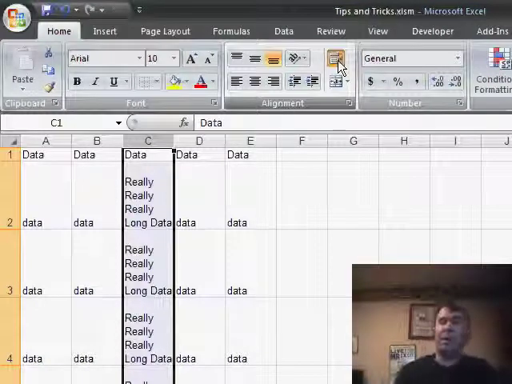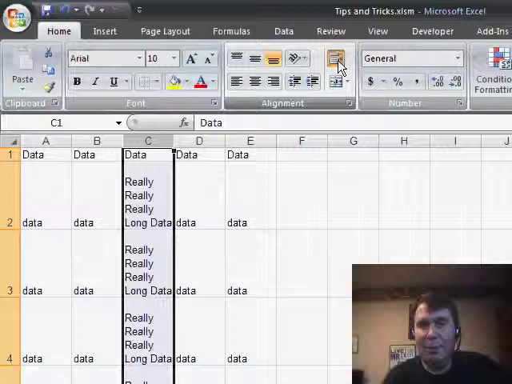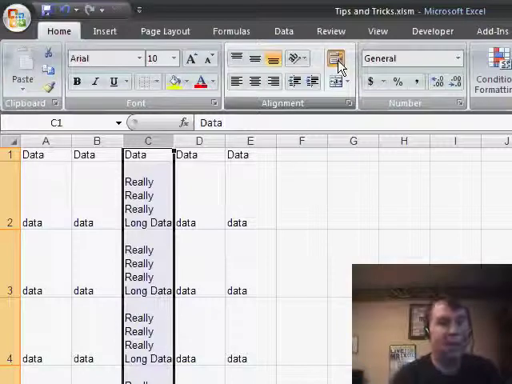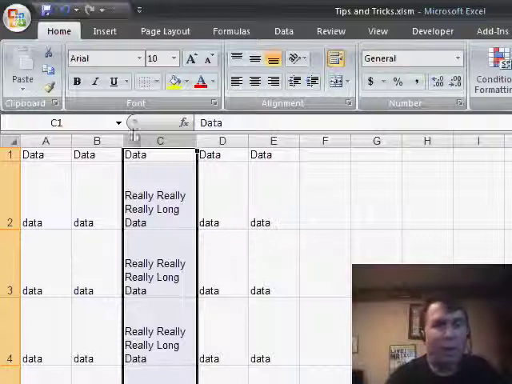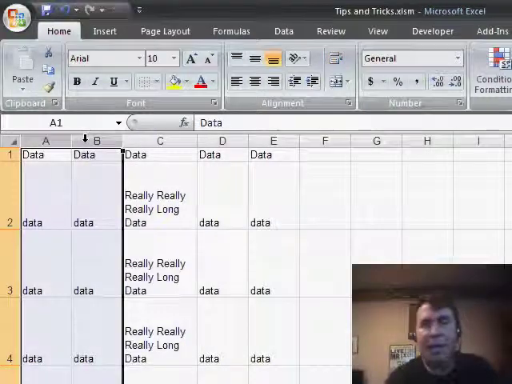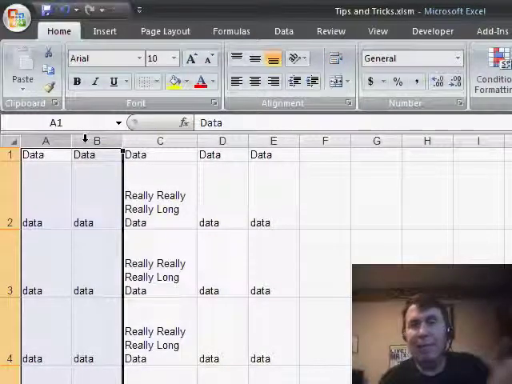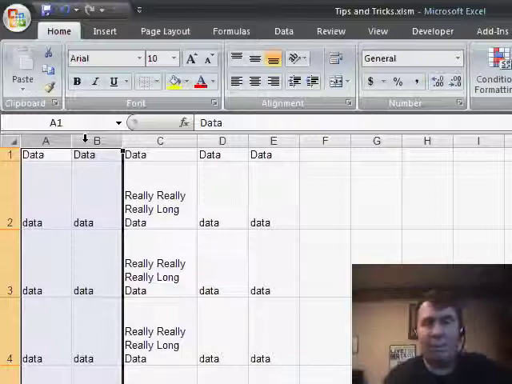Okay, now, every time that I would ever wrap text in Excel 2003, I would then discover that I need to change the vertical alignment of all those cells. And so I would choose columns A and B, and then go to Format, Cells, Alignment, Vertical, Top, OK. And do the exact same thing for columns D and E. If you're counting, this is 17 clicks to solve this very simple problem of too much data in column C.